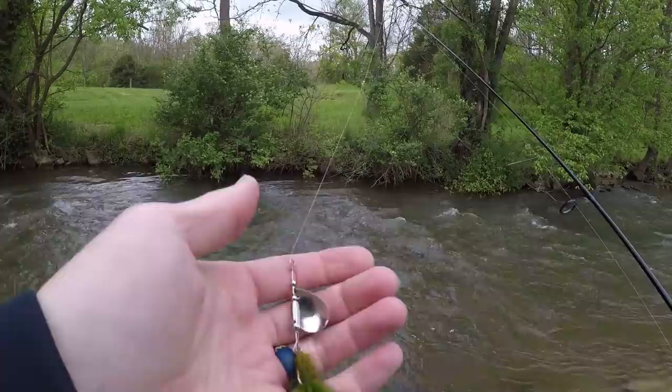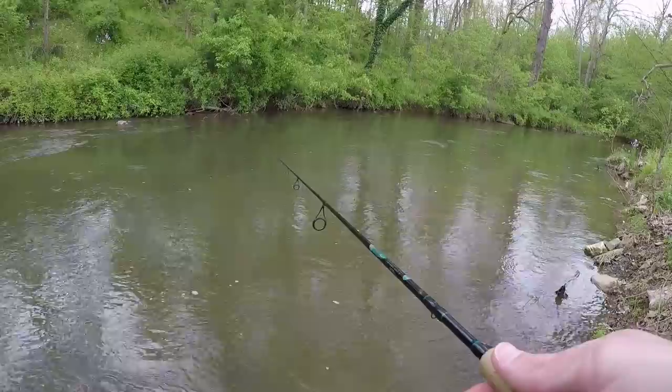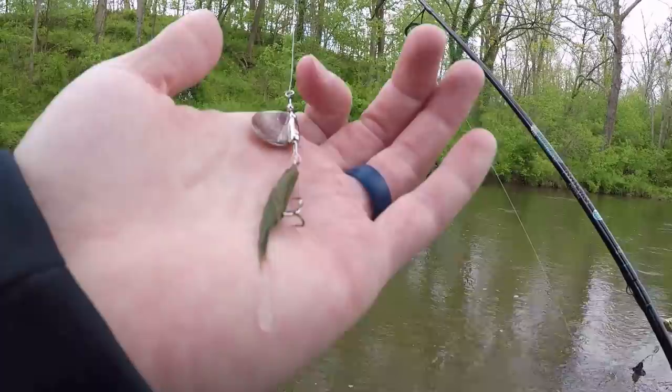They don't seem to like this Joe's Fly Spinner. They really like that black Rooster Tail. Might have to put something black back on. All right, I'm gonna put something black back on. They're not too interested in this one right here. All right, guys, I put on the secret weapon. The Fishhawk spinner.